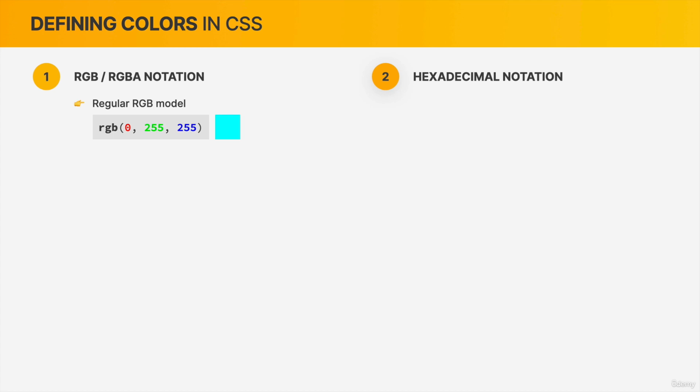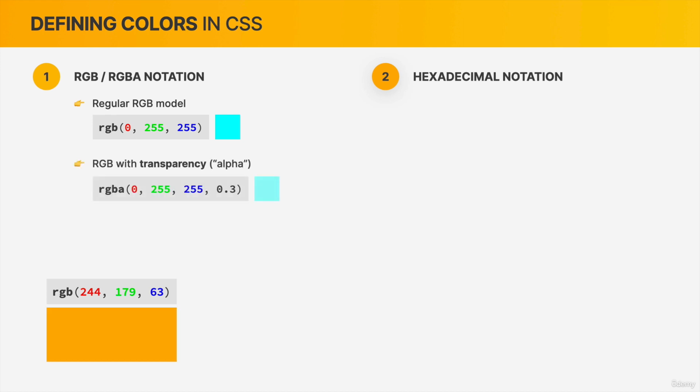Another example, which is a lot more real world, is this orange color right here. So here the numbers for each channel look a little bit more random. And so this is how we get a real looking color using CSS and using the RGB notation. Then besides the normal RGB function, there is also RGB with transparency. And transparency is also called alpha. And so that's why this function is called RGBA.